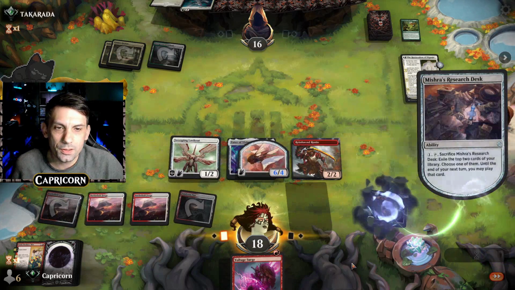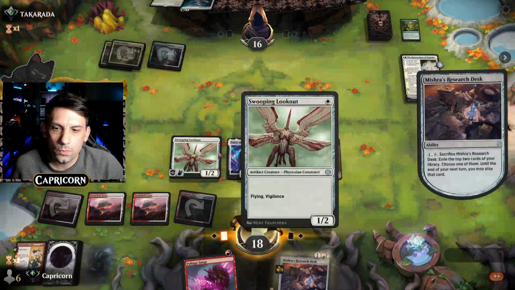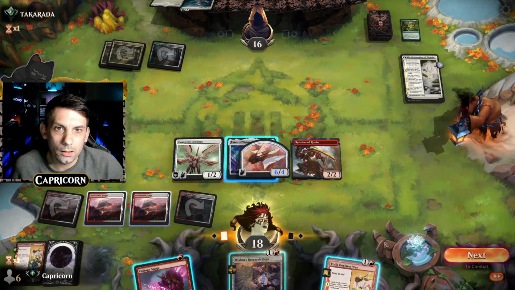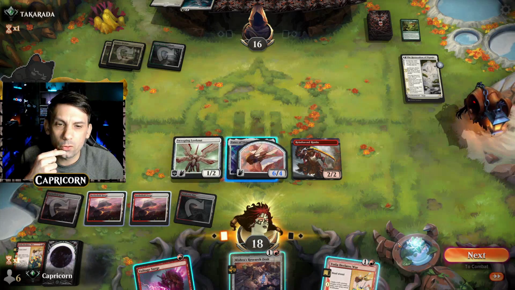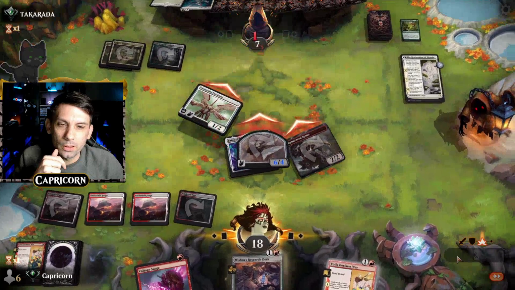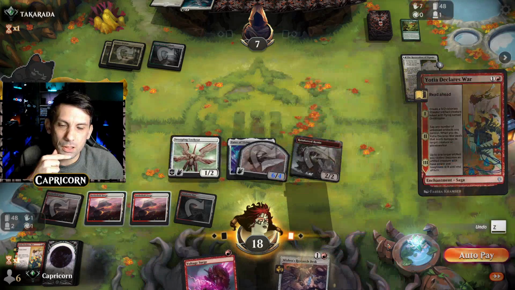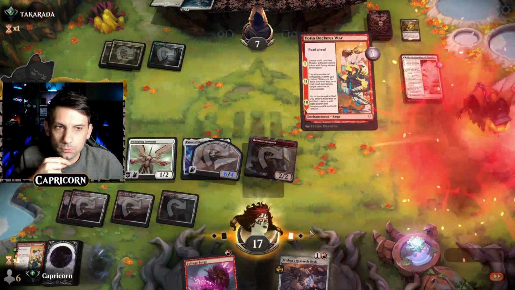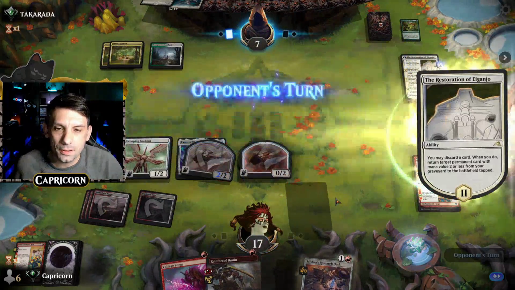See what we hit with the research desk. Yotia Declares War, that's fine. 7, 8, 9. We could technically play Yotia Declares War and hit for 12 if we wanted to. But we'd be wasting a little bit of it. So I think we're just gonna play it on Chapter 1. And set ourselves up for next turn.